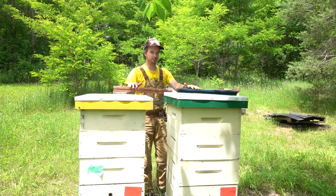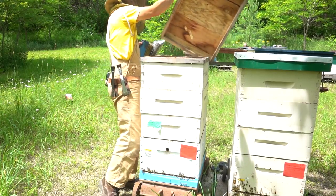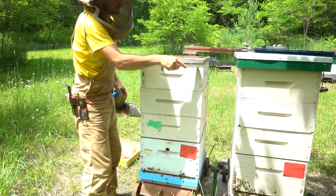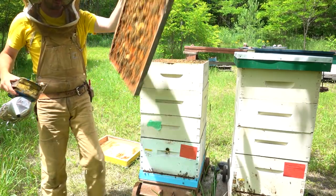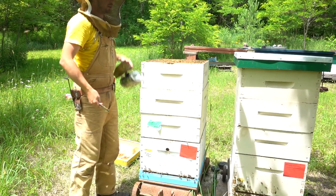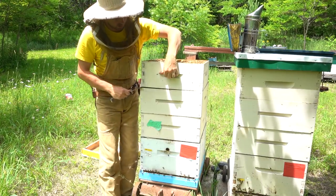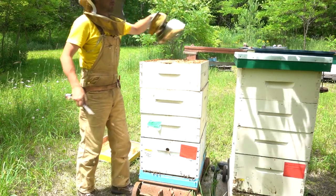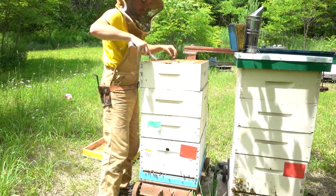The yellow hive has been the strongest of the two throughout the season. It actually weighed less than the green hive at the beginning, then passed it and now weighs quite a bit more. The population of bees in this colony is really large — it's throughout all the supers, which is exactly what we want for peak honey production. The top super was the first one added, and I put new ones on the bottom.